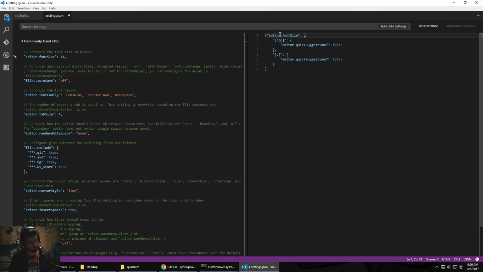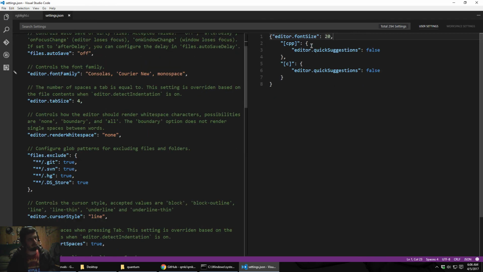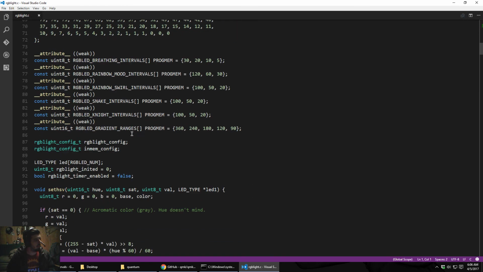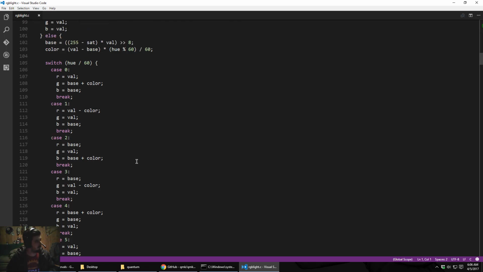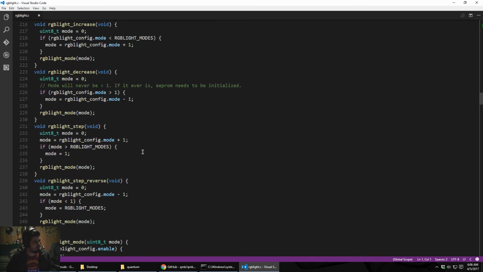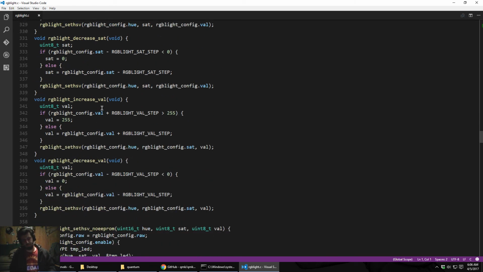Let's do 26. Not too big? 20? Yeah, it's good. Okay. Now, the line of code we're looking for to chop these off. Now remember, my keyboard specifies 16 LEDs.